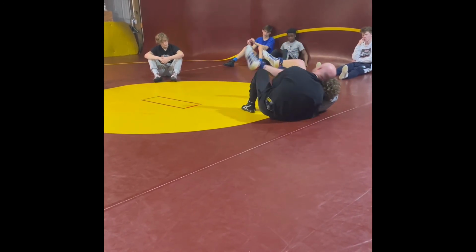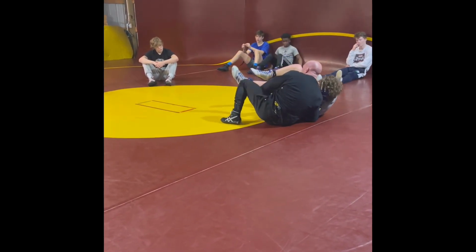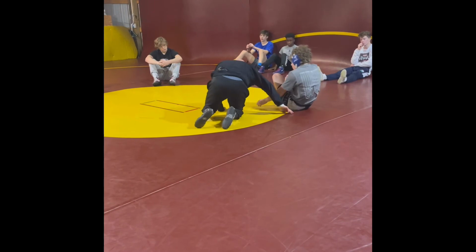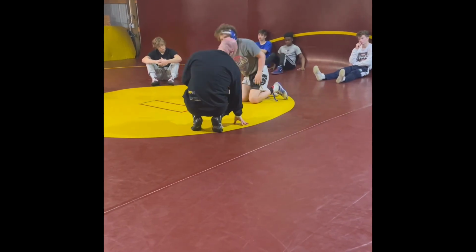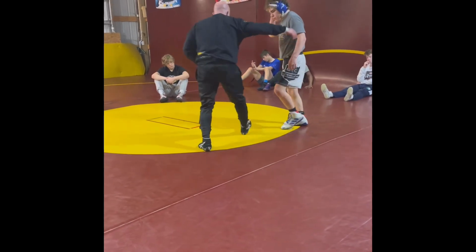A lot of you guys take it way back, end up rolling around, trying to recover in this position. Then you got a referee that don't know it's an actual move. And everybody's going crazy. Control is the game, right? Control is the game of wrestling.